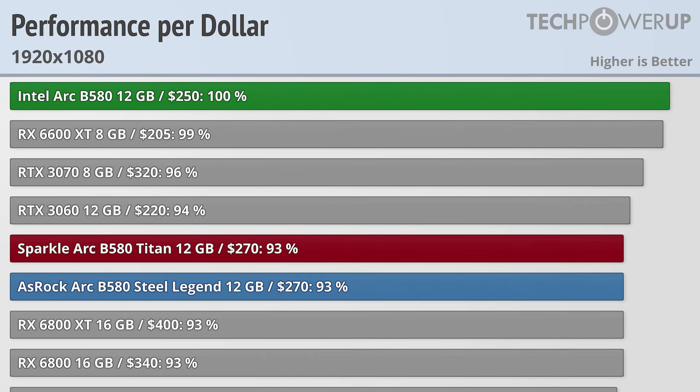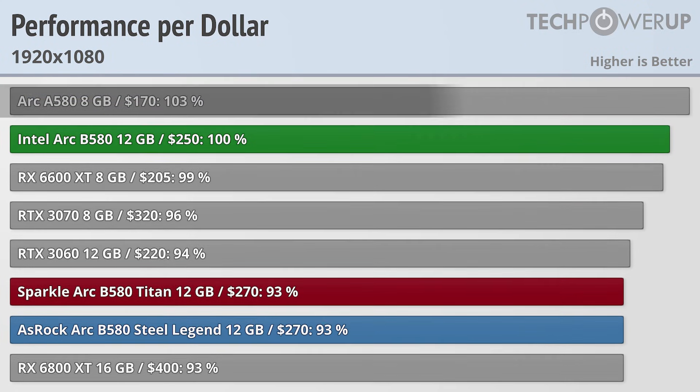Really there's only one card that has better value at 1080p than the ARC B580, and that's the ARC A580. While Intel's latest chip is 42% faster than the A580, it is also 47% more expensive. But that's the singular example of any card with better value than the Intel ARC B580, and it paints a good picture for where Intel is going this generation. For an extra $20, both the Sparkle and the ASRock cards are pretty good options since they do include better coolers, but if you're looking for value, then your choice is Intel.